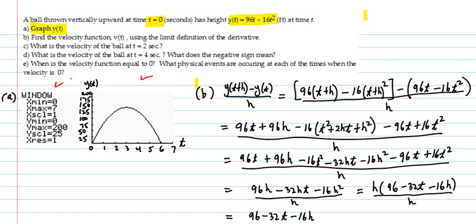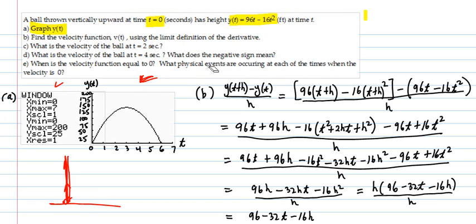with this window. And we must understand that the ball, here's the ground, the ball is thrown straight up and it comes straight down. So it reaches a height and it comes down. This graph here is not a trajectory. It's just a graph of the height of the ball with time. So as the ball goes up and then down, the height goes up and it comes down with time.